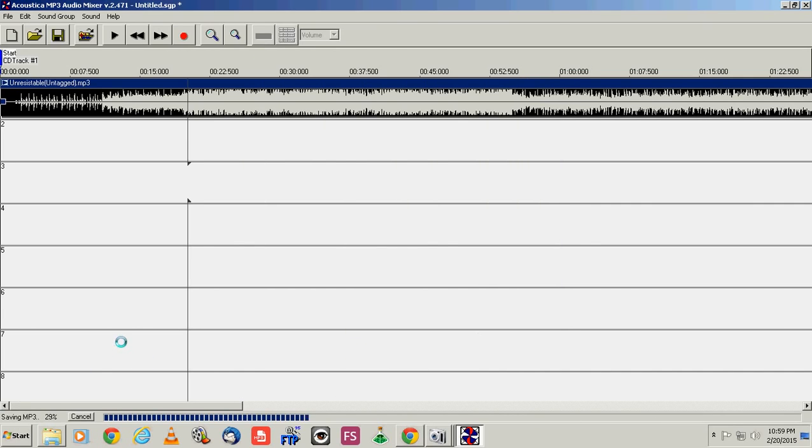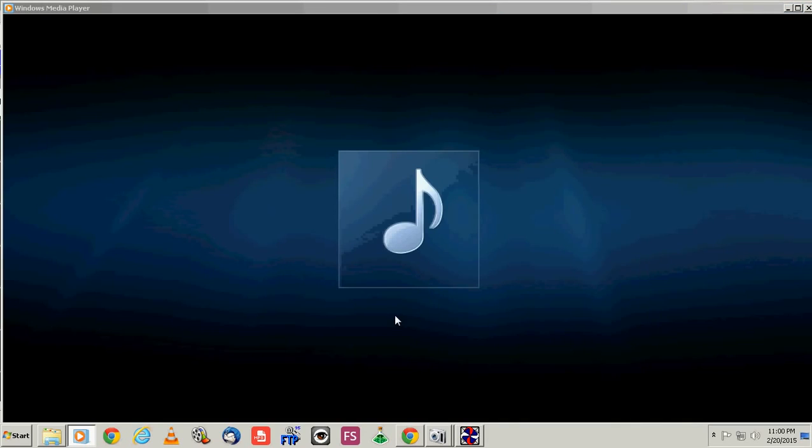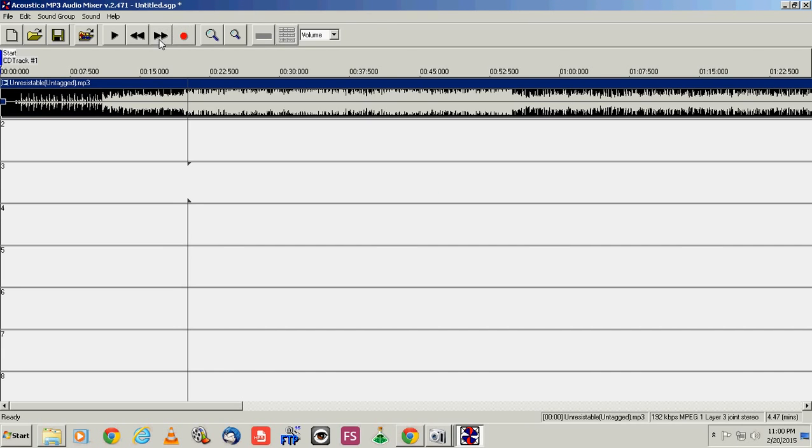And it's usually pretty quick too. And I've never had this program crash on me, which is another benefit to this, unlike other programs. So that's the one that we just saved right there, which is pretty cool. The other thing that's really cool, I'm just going to cut this out.